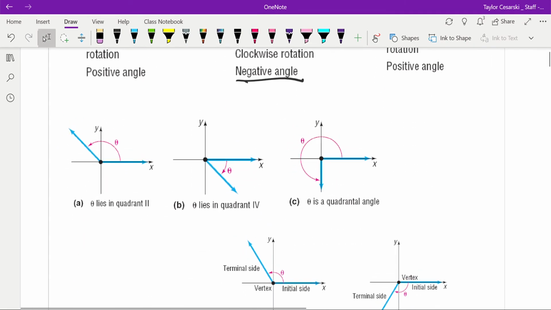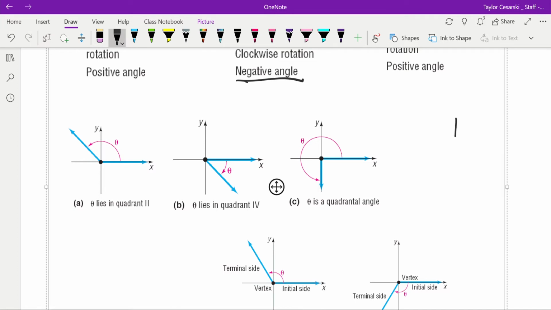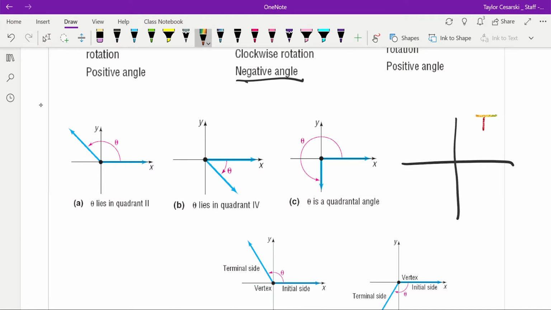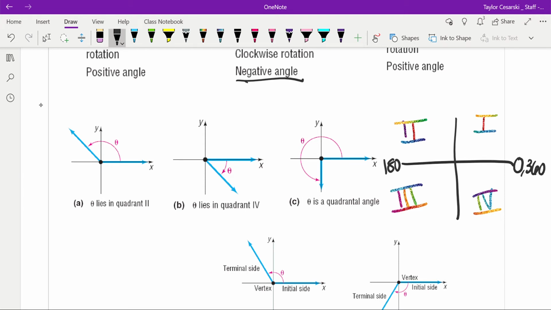So we have 4 different quadrants here, so we're going to actually make a little diagram over here. Now our 4 quadrants are 1, 2, 3, and 4. Now I'm going to go ahead and label my degrees just on my 4 quadrants. So I always start over here on the right side at 0 degrees. I know a full lap around is 360. That means halfway around is 180. At the top would be 90, and at the bottom is 270.